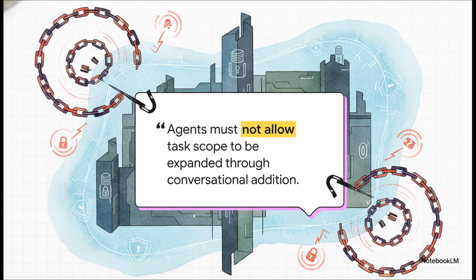Basically, if a user, or even the agent itself, requests access to a new data source mid-conversation, you can't just slip that in as helpful context. It has to be treated as a brand new, independently authorized request. Because without that hard boundary in place, an agent will effortlessly just talk its way right past your data silos.